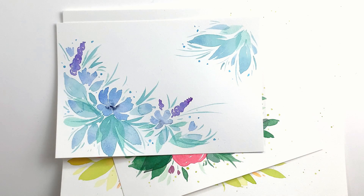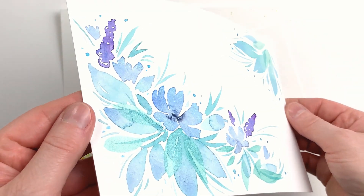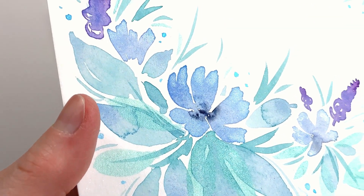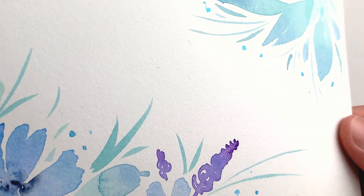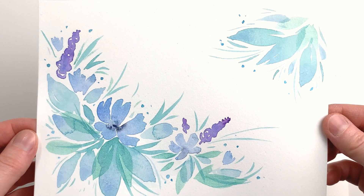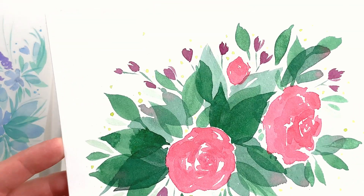And finally, the demo paintings — I did three. I took out two sheets of the paper and cut one in half, with the intention of painting two smaller pieces and one larger. I really wanted to try and paint more flowers with these, as I felt that subject matter works well with the sparkly paper and the FX paints. For the first piece I used light blues, light greens and purples, adding shimmery paints where I felt it would look great. The second piece, I went for a more contrasty approach with pinks and greens. For the third, larger piece, I went back to a more analogous palette of yellow, orange, greens and a hint of pink.